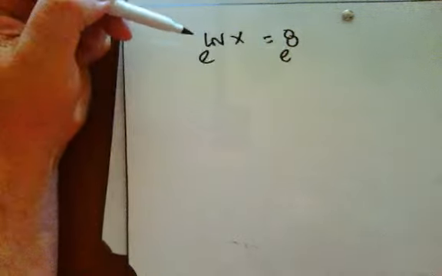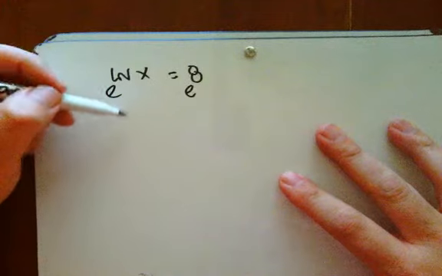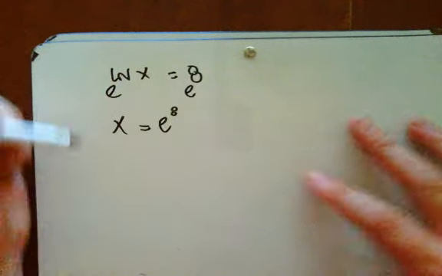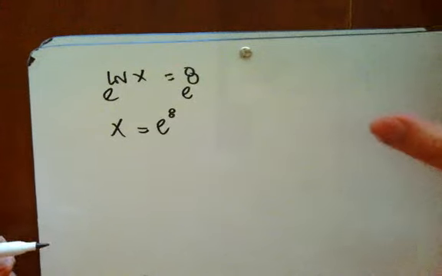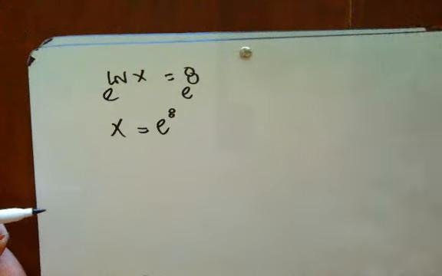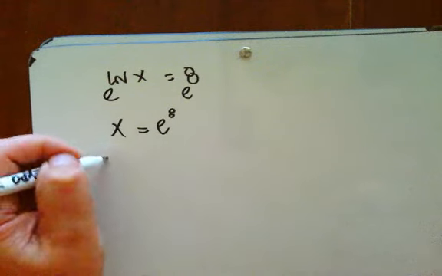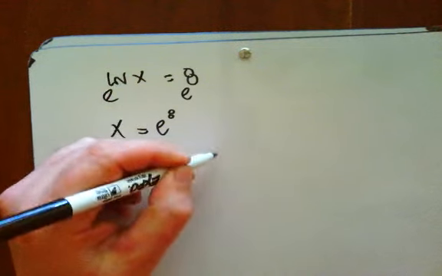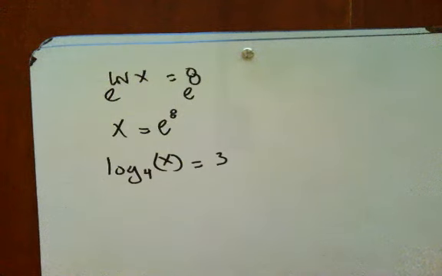Five, 4, I know the countdown is fast, 3, 2, but there's not much to do here. All we have to do in this problem is to exponentiate. So I exponentiate here, and I get x equals e to the 8th. If you're curious to know how big a number that is, pull out your calculator and ask it about e to the 8th. It's a pretty big number.